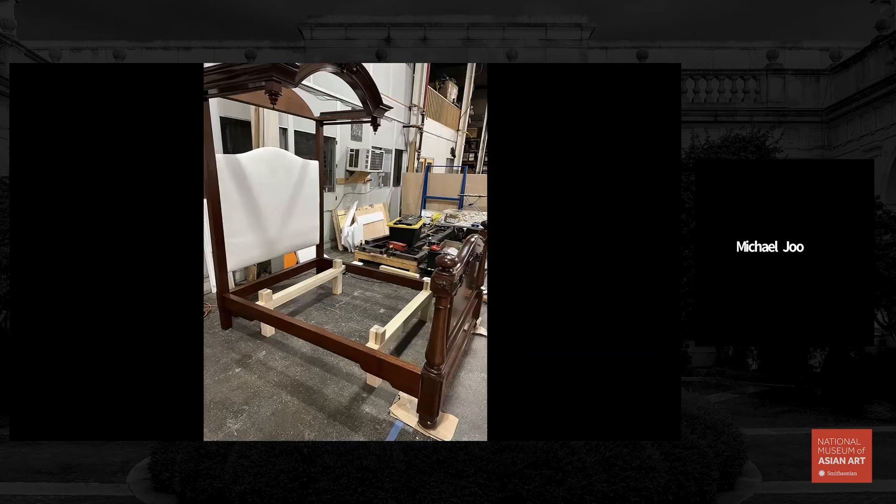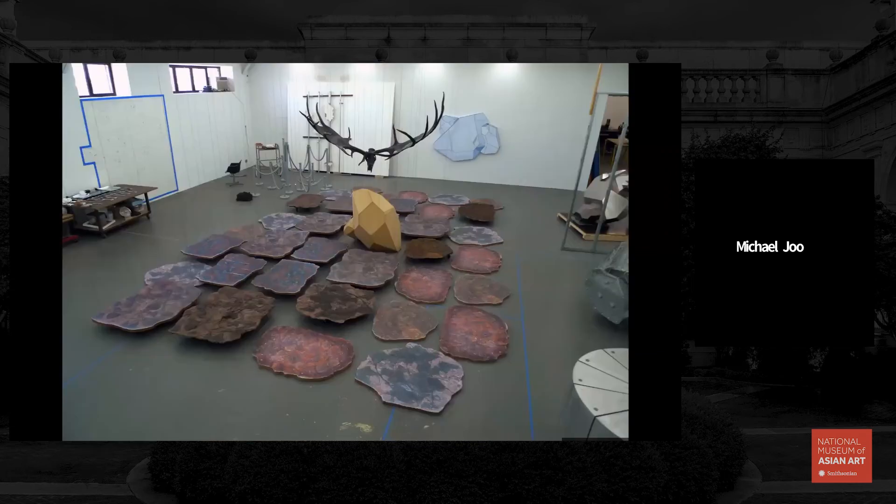Given this framework and new lens as a starting point, it was important to consider: what would be the interface? What would be the mattress, so to speak, that the human would interface with in order to understand or get any sense at all of relating to this framework — this bed — which was my version of one of the vitrines in a museum or a frame around an image? The centerpiece that struck me was something I had already been working with in my studio.